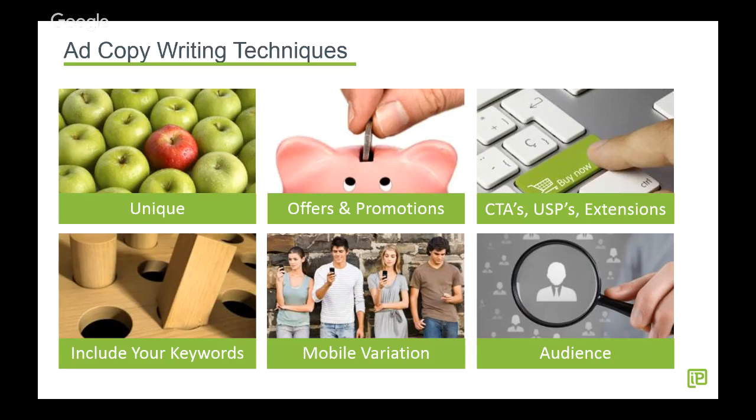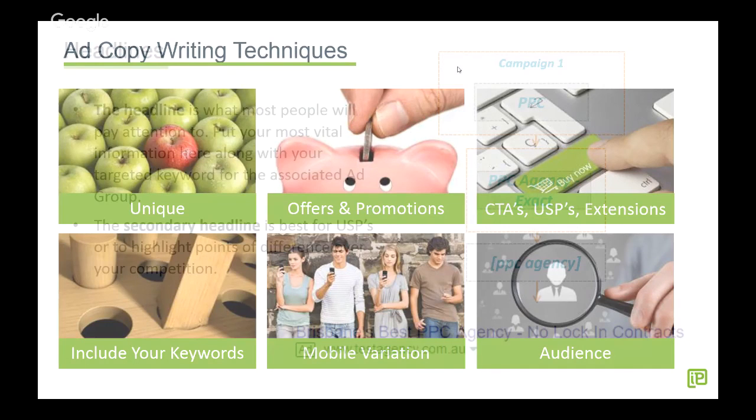Mobile is huge now, so definitely consider mobile when crafting your ad copy. We want to avoid lengthy descriptions and headlines that aren't going to actually show correctly on mobile devices. And really just write the ad copy in relation to your audience. So really delivering what they would want to see from an ad.